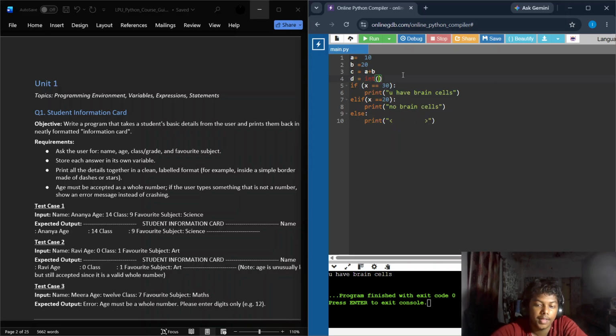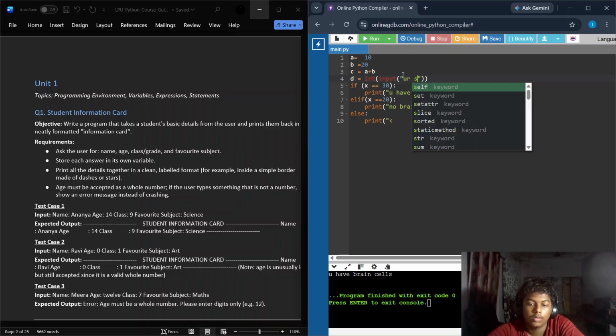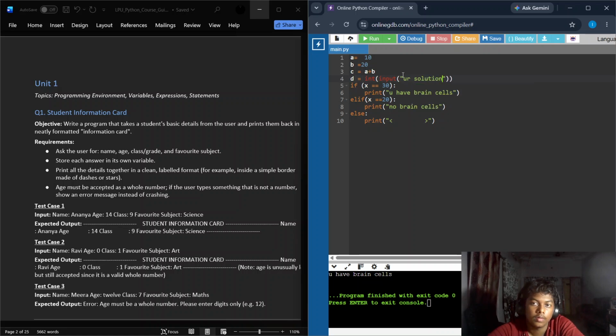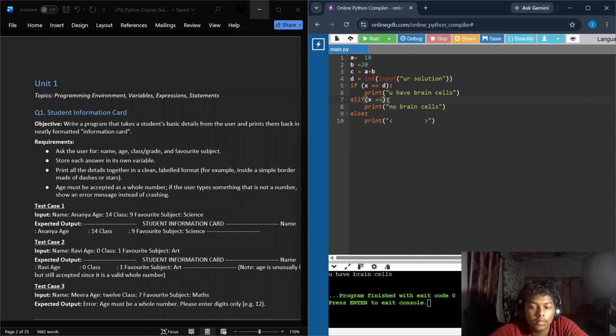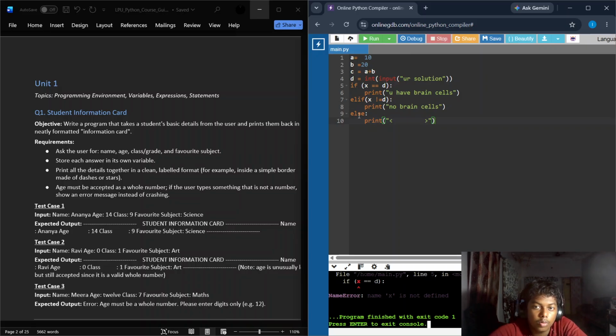d equal to c. Input your solution. Okay, a equal to, not equal to. So let's run it. My solution, let's have test done. Oh, we removed that thing, right?